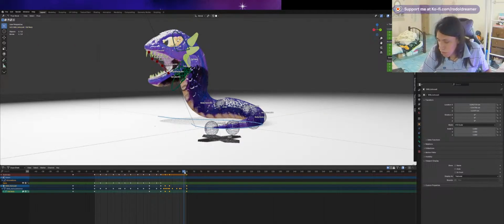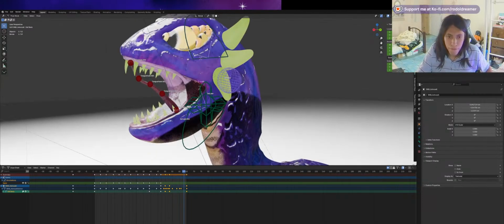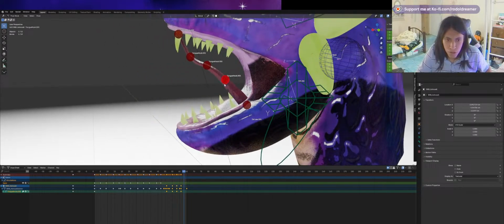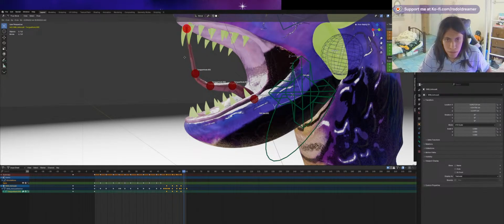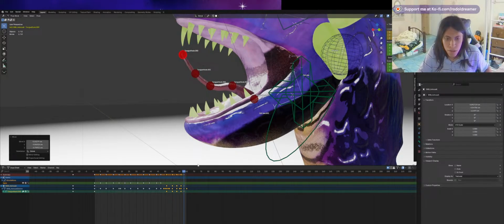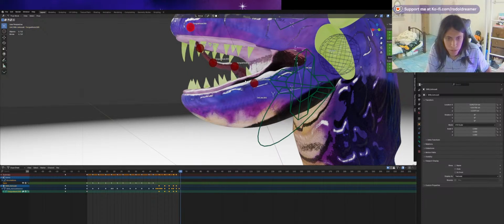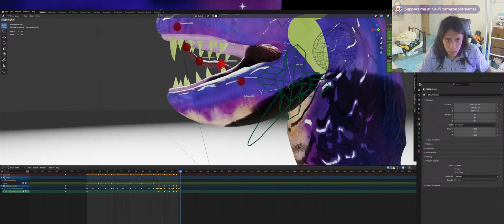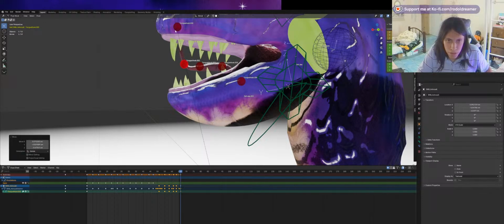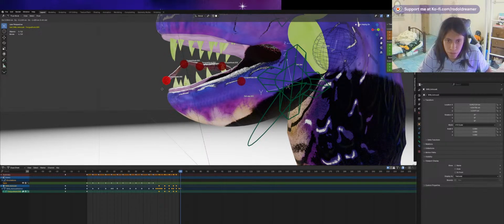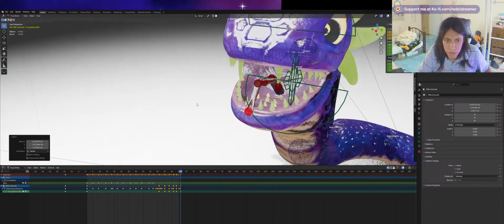Here the tongue, probably this frame, should start to come to normality. Just go slow. And here it should be back in its place.